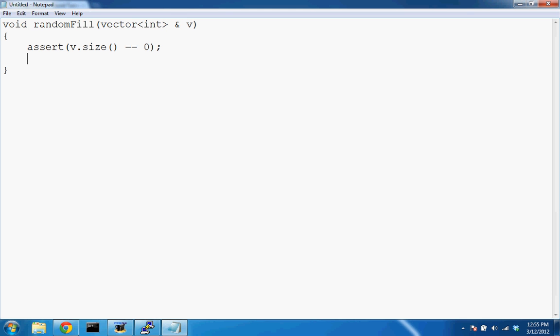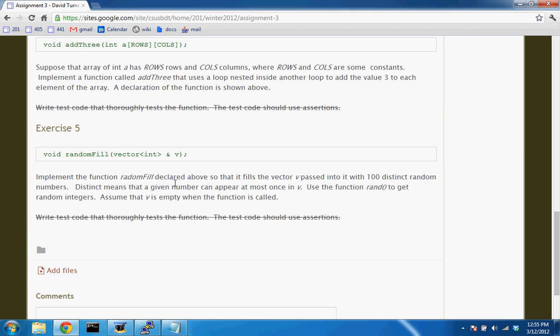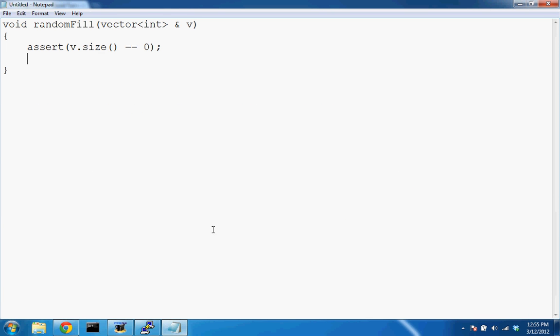Let's fill the vector with 100 random numbers. And they're distinct. Oh, there's the problem. 100 distinct random numbers. That means a given number can appear at most once in V. Let's start by doing the simple solution first.